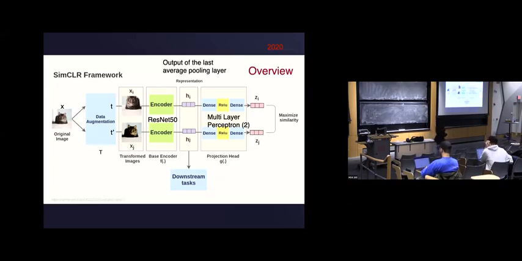And what they did is, now you're at the top of the encoder, and they added some extra little layers there. And then you would compare similarity here. So you would put your loss right there as opposed to directly here. But then you will discard this guy. So this is going to be used only for pre-training, and you're going to use your base encoder as a downstream feature learner. All right.